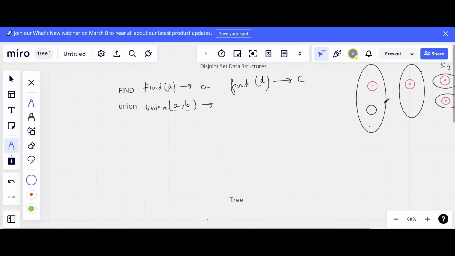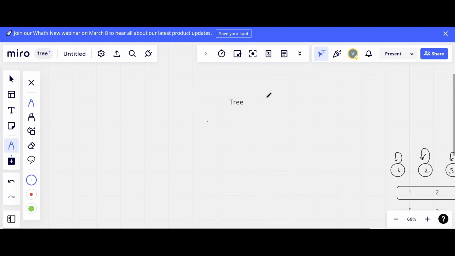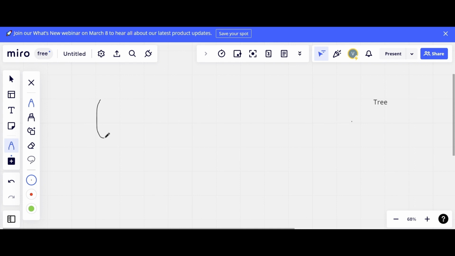Now how can we implement this data structure? We will use a tree implementation. Let's assume that we have a disjoint set which has elements A, B, C, and A is the representative of it.